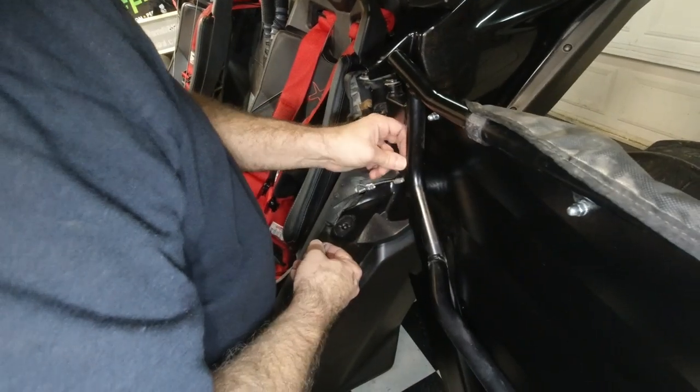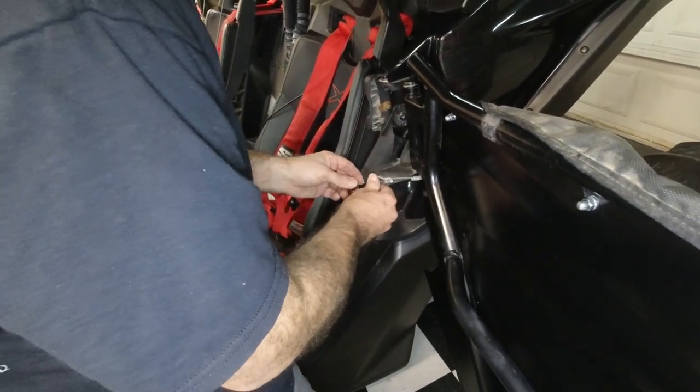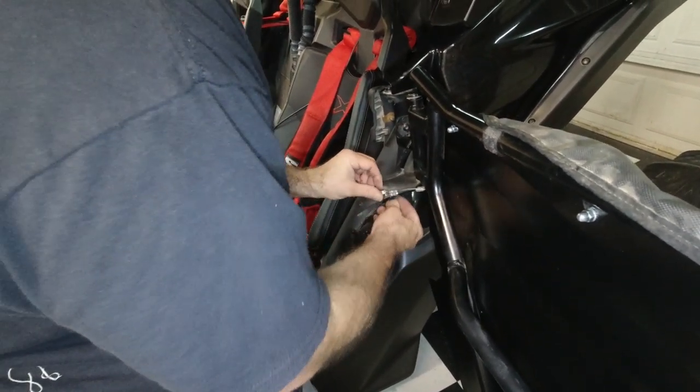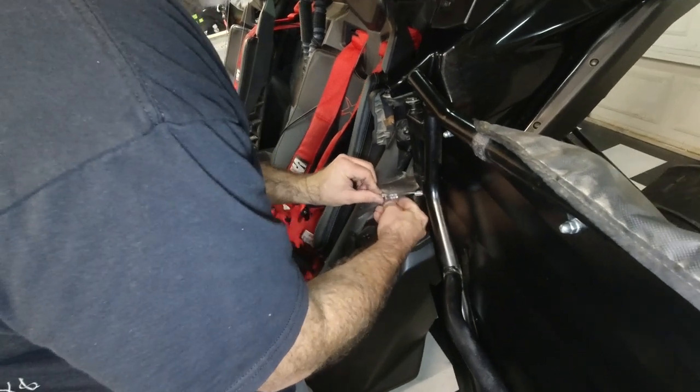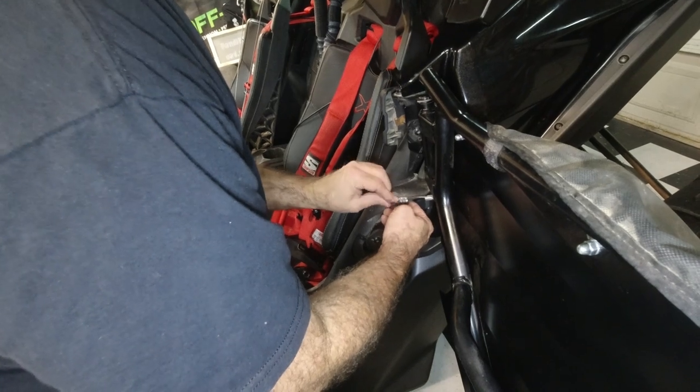I can't get that light out. I thought this was a really good place to hold, store the bolts until I needed them. Well, it was. You technically didn't lose them because they were kind of hard to get out of there. That's right. It's not like they were going anywhere.